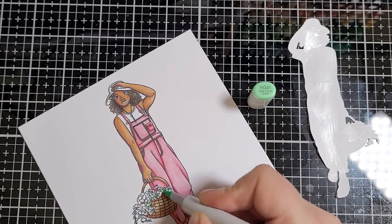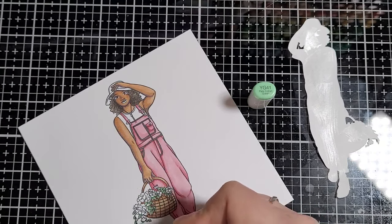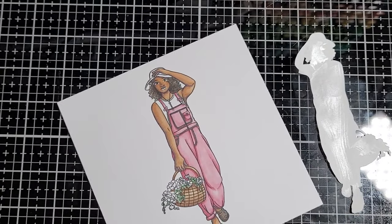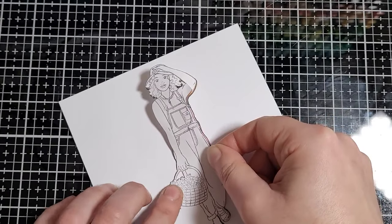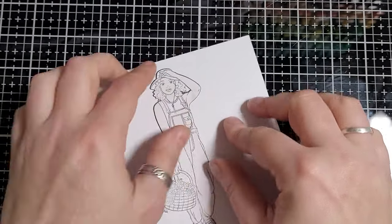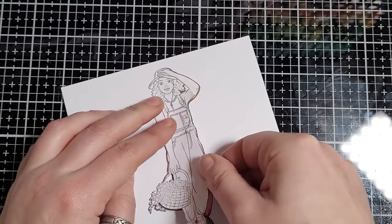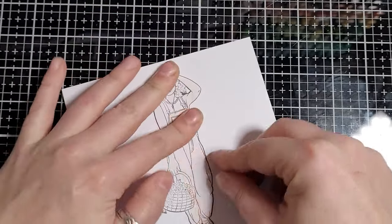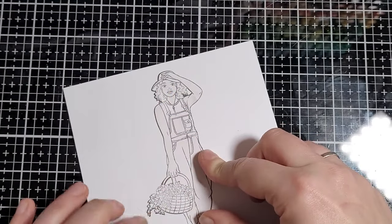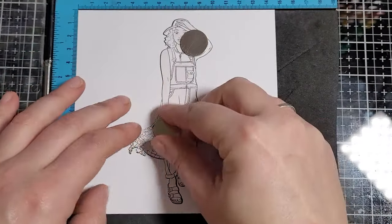So I couldn't decide after doing these leaves what colours I might want to do the rest of her. So I decided in the meantime, now that my mask has dried and got to that tacky stage, I would put her back over the top. So I just use that mask to cover up the area that I've just coloured in there, and I'm just making sure that it's lined up nicely so that when I do my stamping over the top, there aren't any little halos or edges there that I have to contend with. And I'm going to use my magnets just to stick her down and hold that down just a little bit more as well.